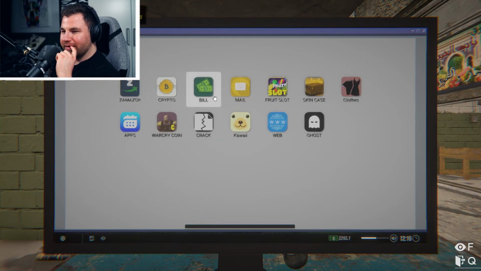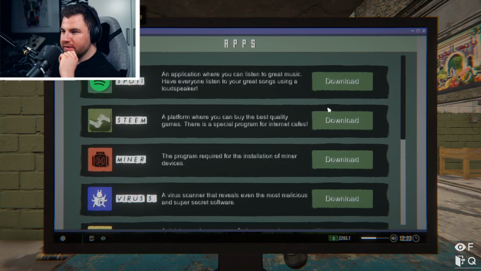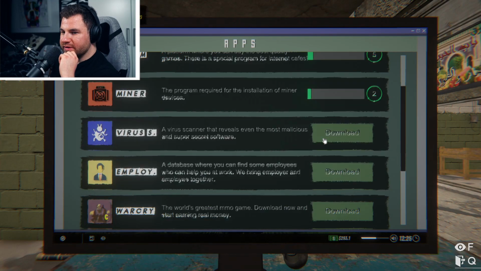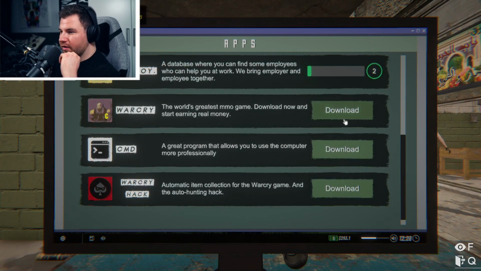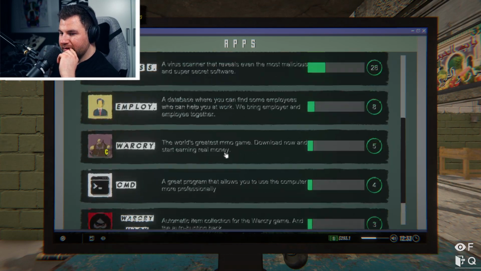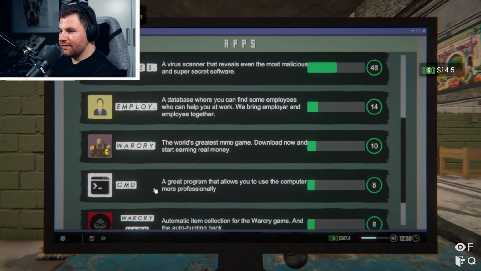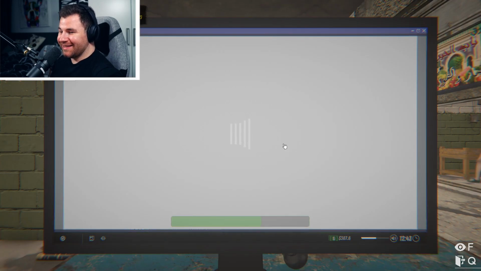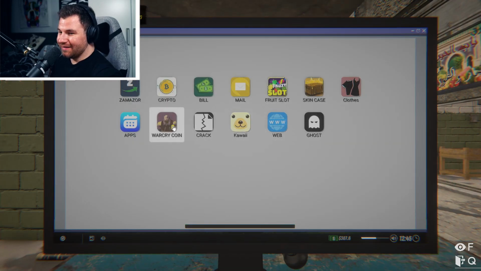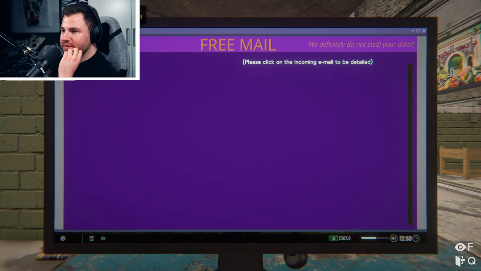Alright. Skin case, fruit slots, apps. Apps. That's where we're linked to look. Yeah, we'll download this shit. We'll just download everything. I hope that doesn't crash my computer, by the way. What the fuck? How fast can you be with that, literally? Do you have any mail? No.